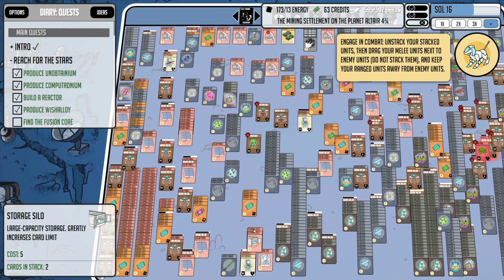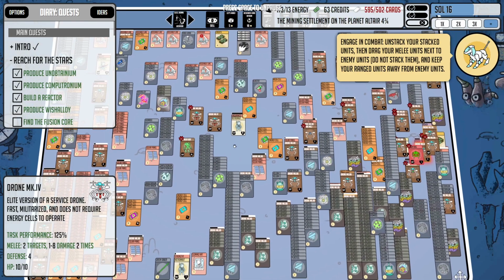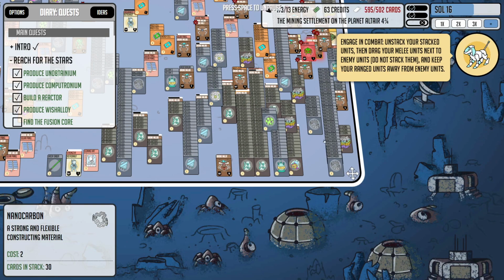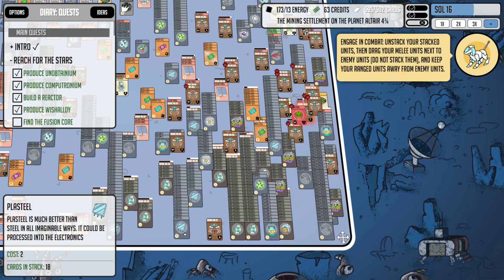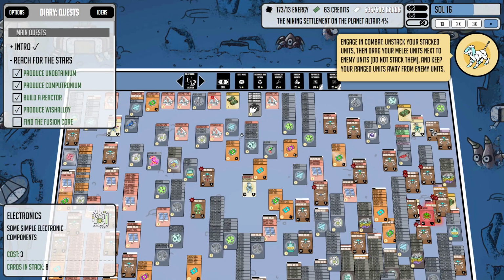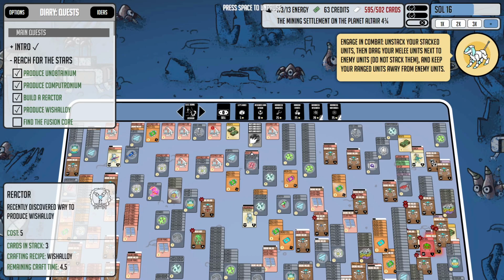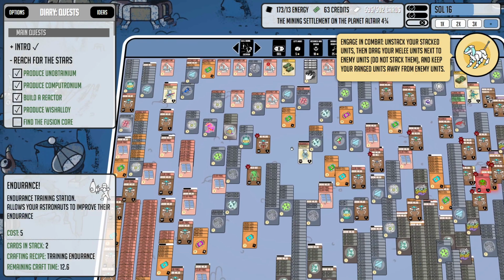So last time some very nice things happened. We managed to finally make some good, efficient drones, 125% performance, and now we are swimming in carbon. We are swimming in plasteel. We can do some really good stuff. Here we have the reactor, which should be producing the wish alloys. Hopefully it doesn't get messed up. Maybe we can tuck it up in some corner.